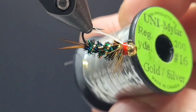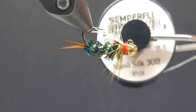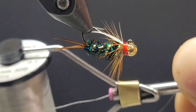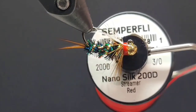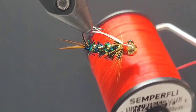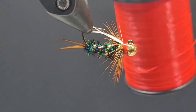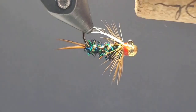For the rib, we're going to use Uni Mylar. This is number 16 size in gold and silver. And my thread is going to be Nano Silk 30 denier in white. And then for the collar, Semperfli's new Nano Silk 200 denier. This is streamer red, really cool fluorescent, vibrant hot spot on this Prince Nymph.